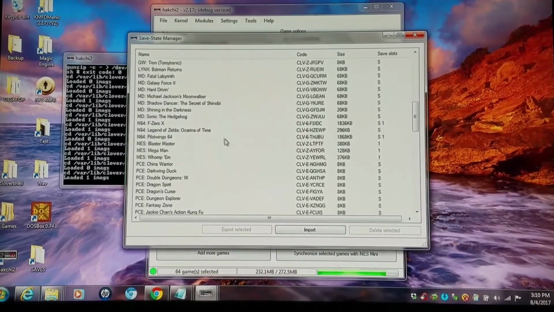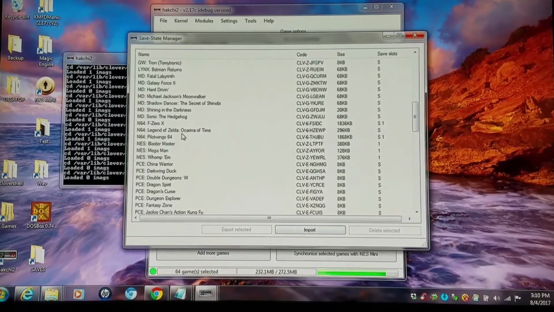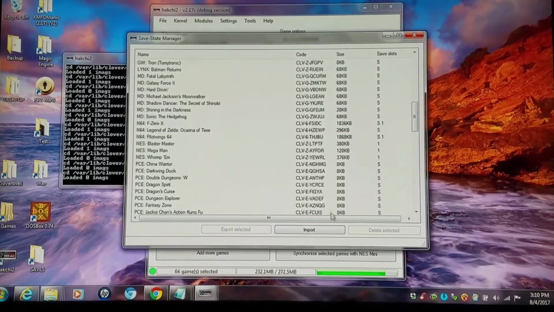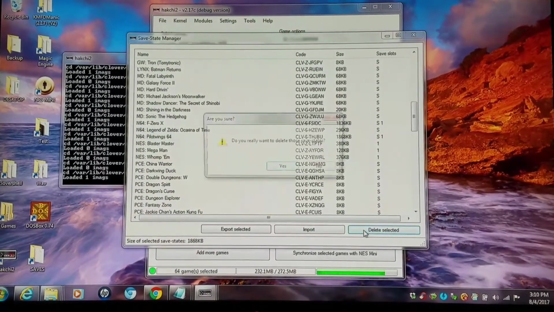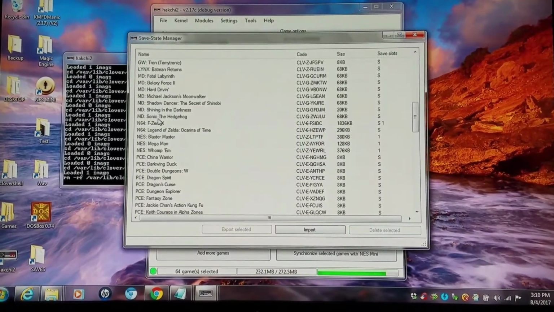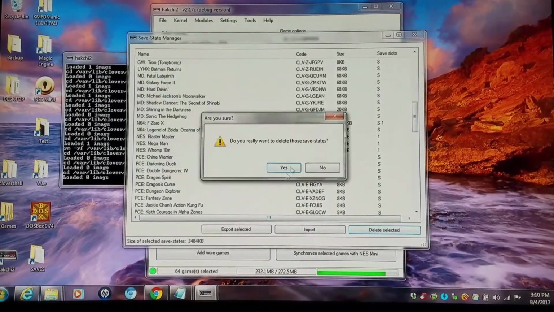So you can see how these could quickly accumulate and take up your limited memory on the mini NES. So the best thing to do is use Save State Manager and just manually delete ones that you do not need. And I have all these SRAMs that have been made for games I never made saves for, so it could get pretty irritating. But anyways, I'm just going to delete the Pilotwings one for right now. And I cleared 2 megabytes. You could delete them all through here if you wanted to. I mean, just delete whatever.